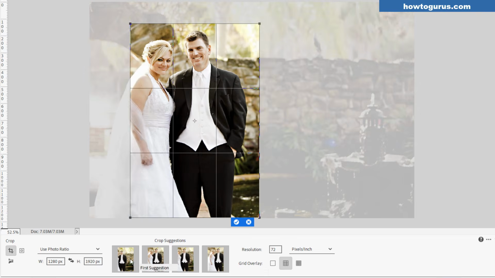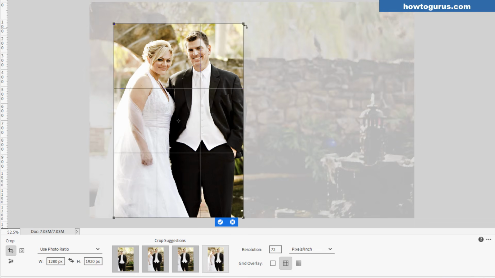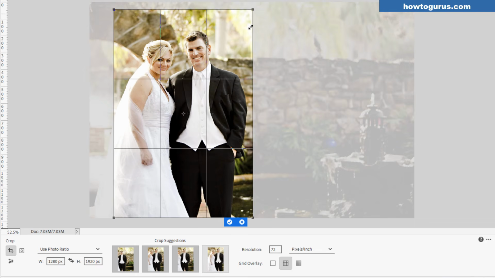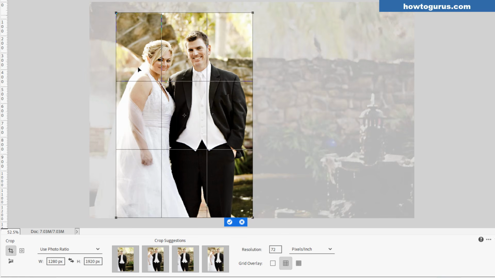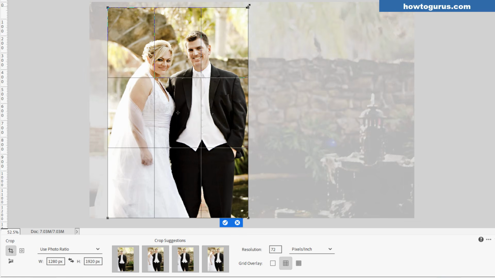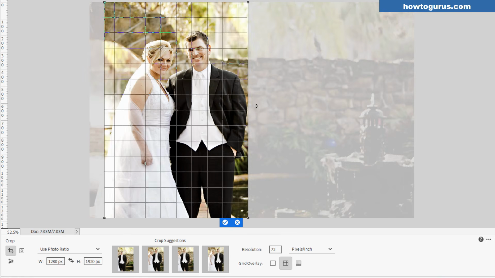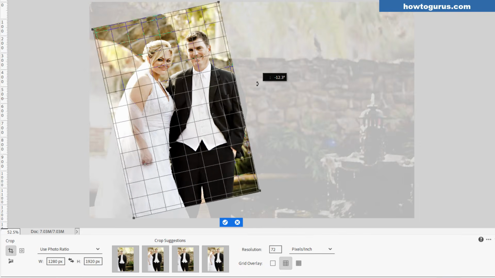Now what you can do is just click on one of these and use it as a starting point, and then come in, grab your control handles, and make your adjustments and move things around to get it just where you want. A bit tight over here. So this is giving up a little bit too much head space. I think that's okay though, because I do want to have some space over here, right-hand side, and still see the back of her veil on the left-hand side. You also can move this around like that if you want to.